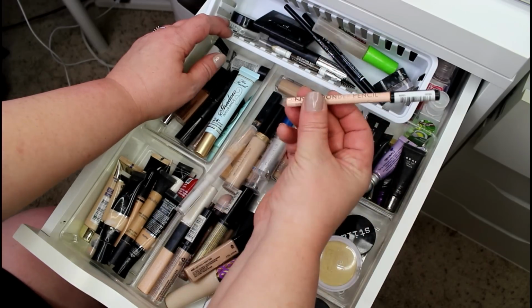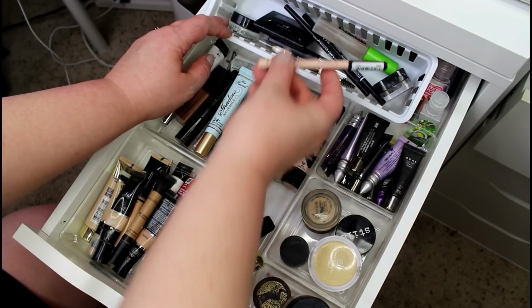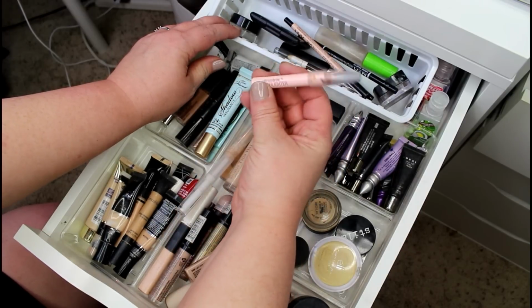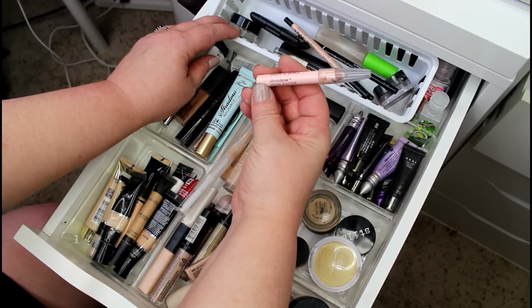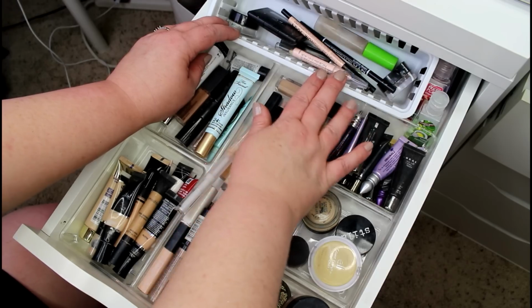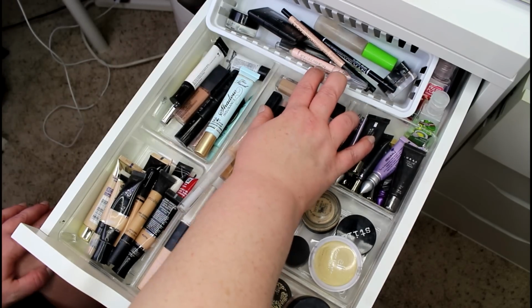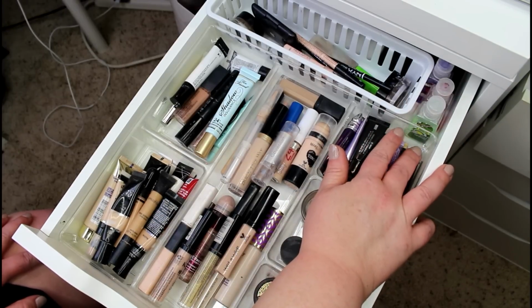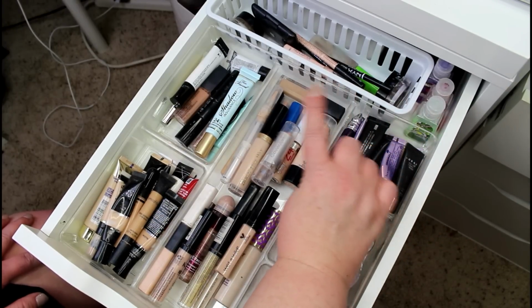I've got another Wonder Pencil from NYX because I loved using that to clean up underneath my brow. And then this is my favorite for cleaning up underneath the brow. This is the Wet n Wild Ultimate Brow Highlighter, and I love that. It doesn't work if you have yellow undertones, but if you have more pinky undertones, it's going to be great for you.